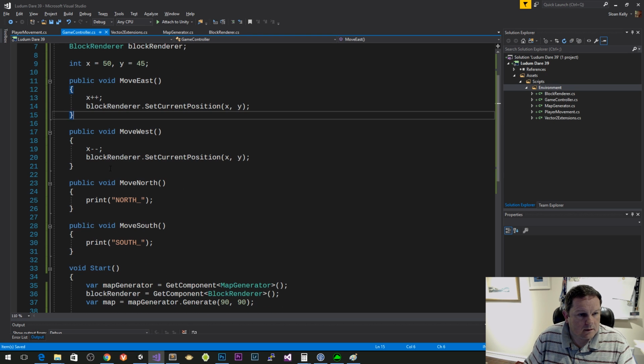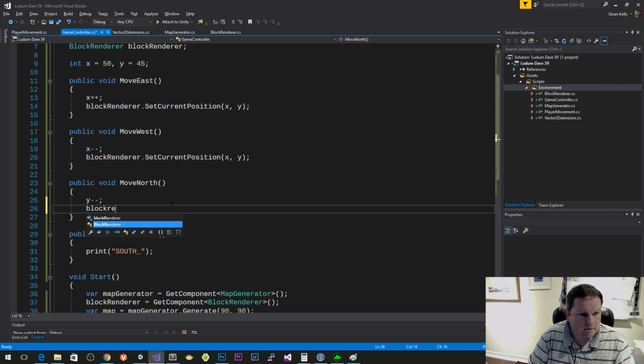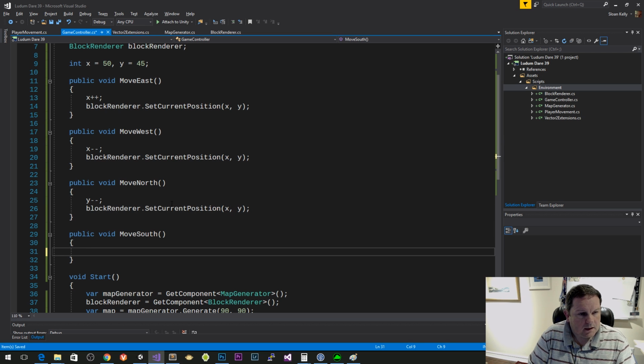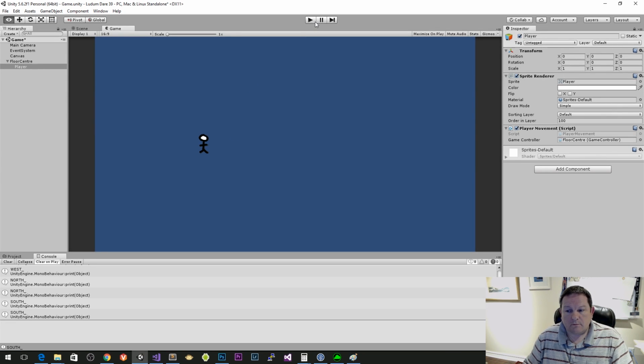And then this is going to be y minus minus, blockRenderer.SetCurrentPosition(x, y). So we can tidy this up a little bit. I might do that before I end the stream for tonight.